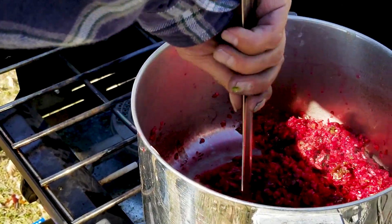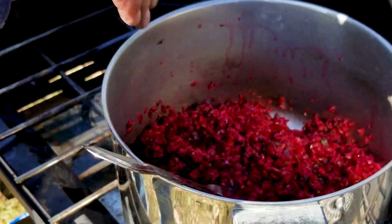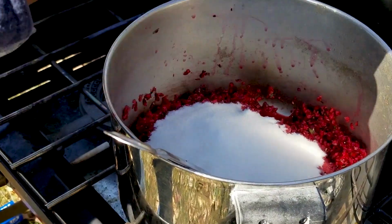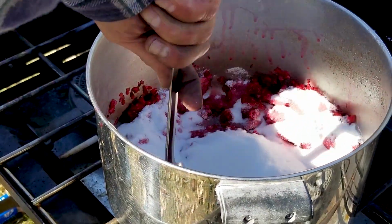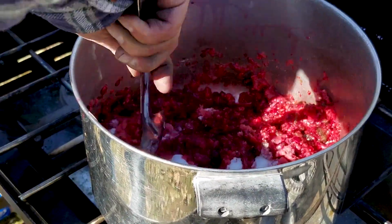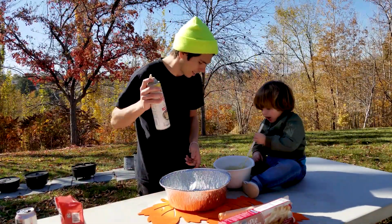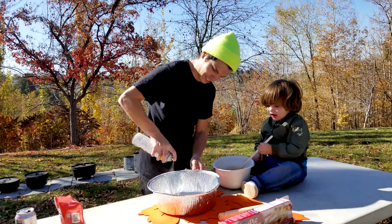So what I'm going to be doing now is we're going to be making, this is my favorite part of Thanksgiving, a cranberry jalapeno sauce. This takes the traditional cranberry sauce to a new level. Look at the color in that. You've got the bright red of those cranberries with the dark green of the jalapenos. We're going to add the sugar, and now here comes the work. So the trick to cranberry sauce is just stir and stir and stir.